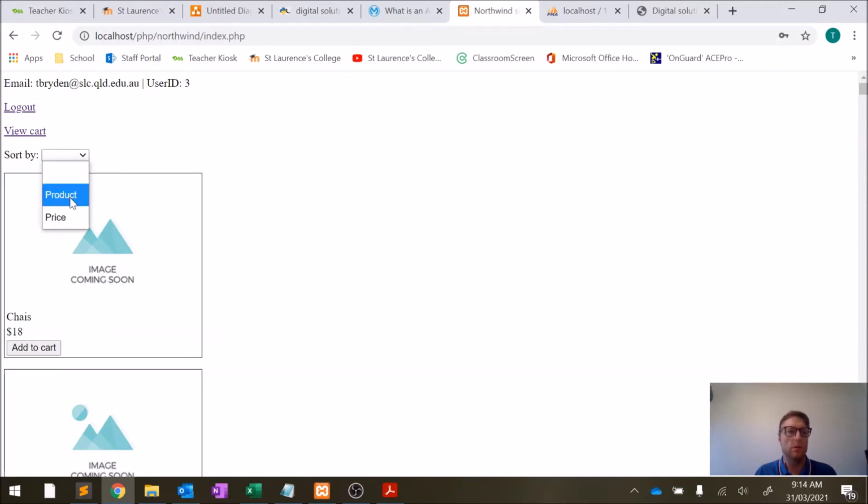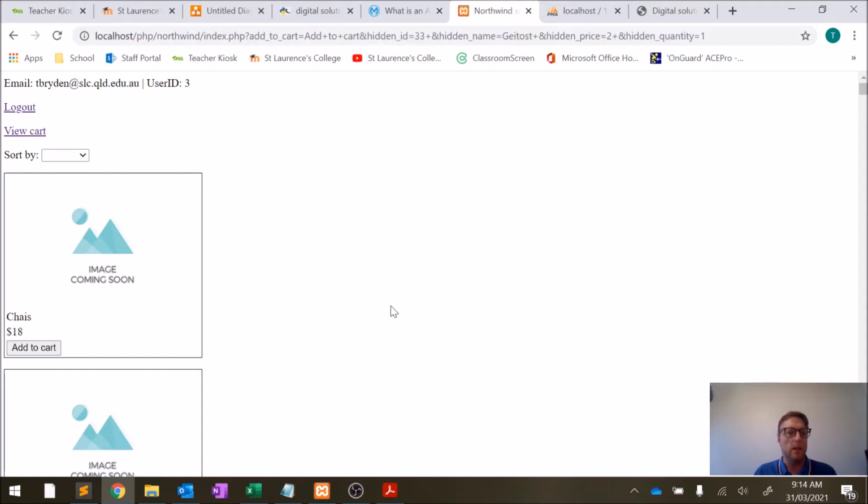You can also sort the products by name, alphabetically if you like, and price. You could probably sort them in reverse order from highest to lowest or lowest to highest and things like that if you want to, but I'm not going to because I want to save some time, and if you can do it that way, then you can do it the other way as well.